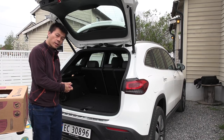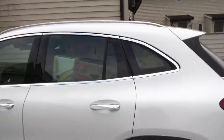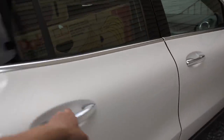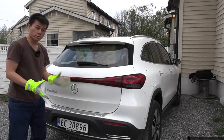Let's fold the seat and try again. I actually started filling the car and then I didn't have enough boxes — I had to bring more from the garage. This is bigger than I thought. That's what my wife keeps telling me also, but okay. Let me fill it again to the max as usual.